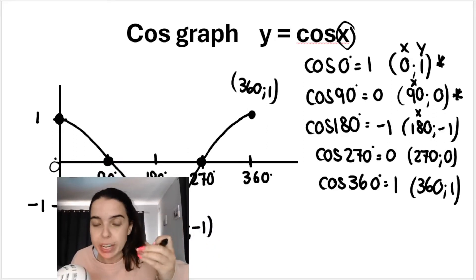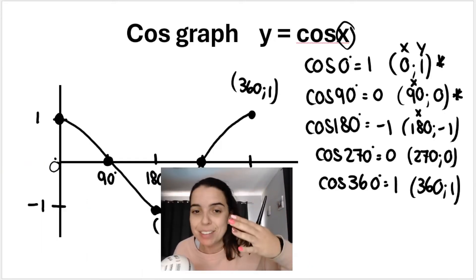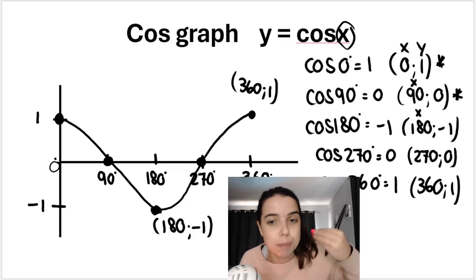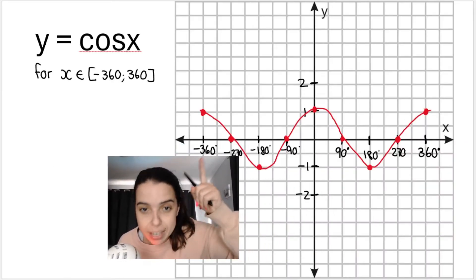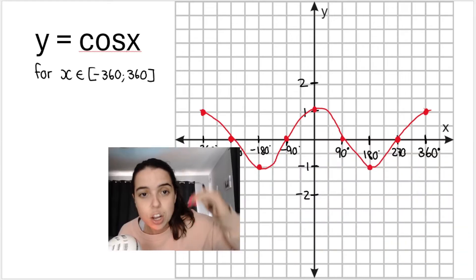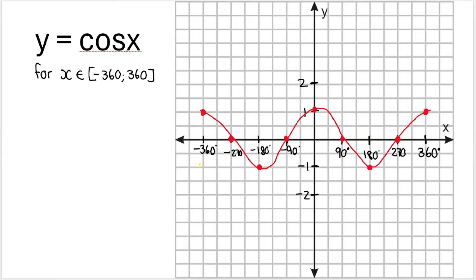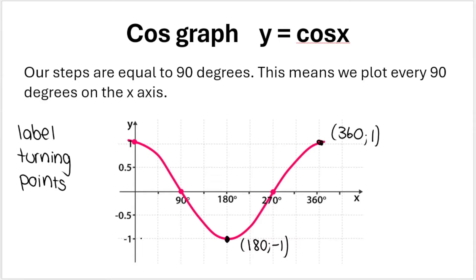Notes for my graph: I plotted the following x values from zero to 360. In the sin video we spoke about how this is the domain from zero to 360, but the domain can differ depending on the question, depending on what they ask. So in this question I plotted from negative 360 to positive 360 on my x-axis, so my domain goes from negative 360 to positive 360. And you can see the shape of the cos graph, you can see how that same shape repeats itself. And if I were to continue with the x values this way and this way, the graph would be continuous; it would continue in both directions infinitely. Remember we plot in steps of 90, so every 90 degrees we plot a coordinate. You must label your turning points like I did, and remember to draw your graph all curvy.